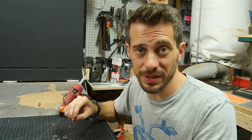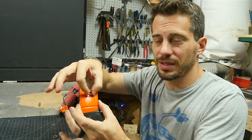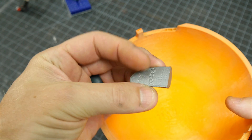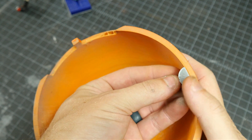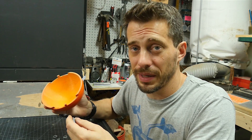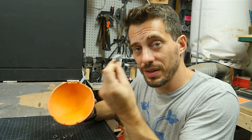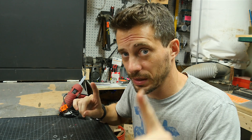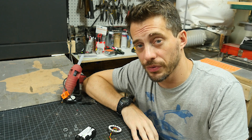Off camera, I modeled a few more pieces. I did a bunch of little detailed pieces that are just going to get stuck to the outside of these panels to add some more interest. I also modeled little wedges that are going to attach to the inside of the sphere as a place to mount some magnets so that the whole prop can snap together. Having a place to mount the magnets is just one of the things I forgot to do in the initial modeling process, so this is kind of a workaround. The electronics here are really simple, but let me walk through them quickly.